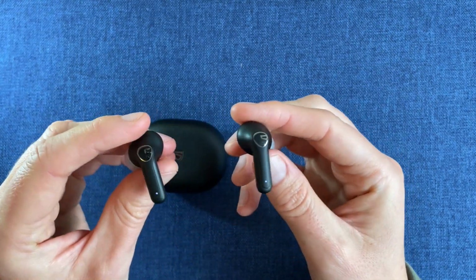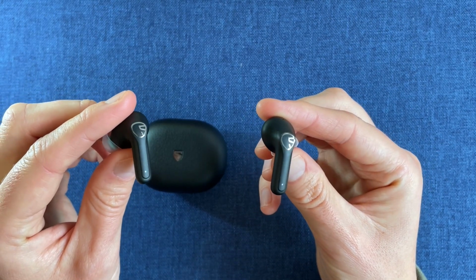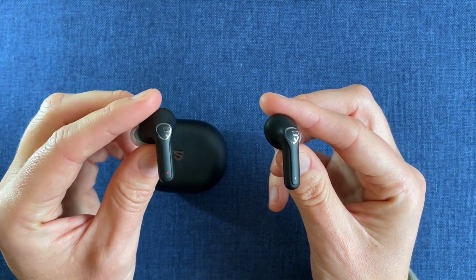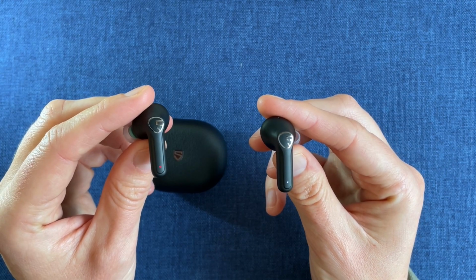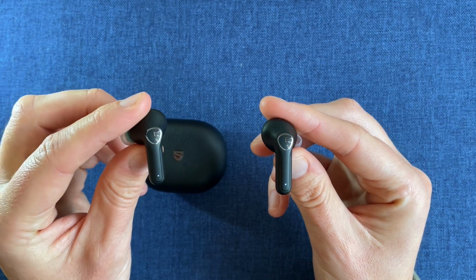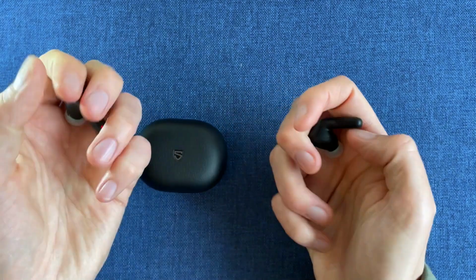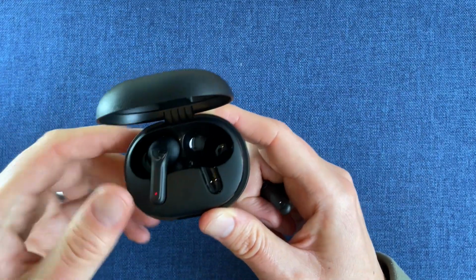We're still getting that deep sub bass, that emphasis on the dynamic sound tuning. We've got a 12mm driver inside, so that tells you what you need to know about how these are set up. But with the EQ, like I said, I've really got some lovely crisp, bright treble in my settings now. The mids are nice and rich, and the bass is doing its job, and I think overall it's a really good sound signature. It's one that would compare with something around $100, I would say.